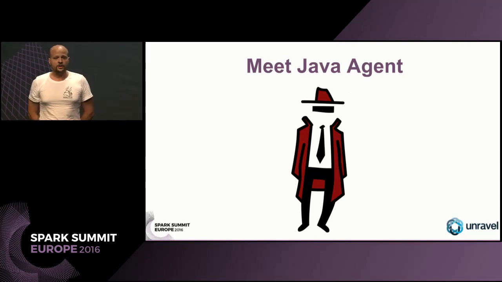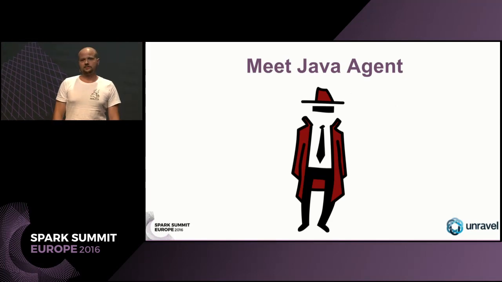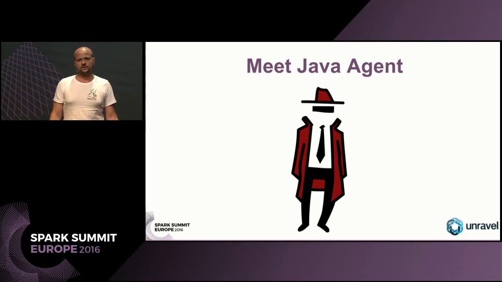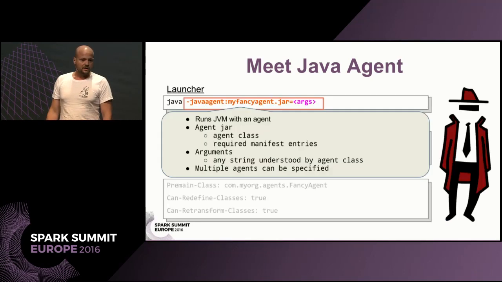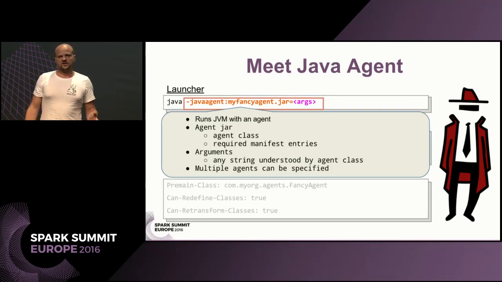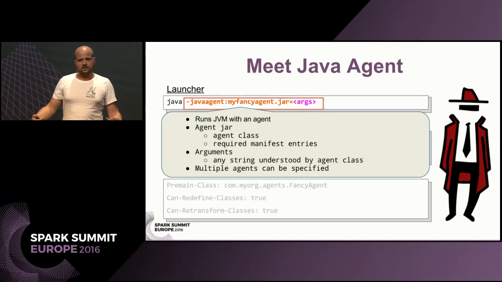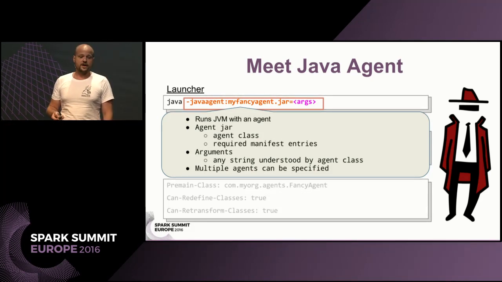Yes, so at this point I stepped in and I utilized my knowledge from the time when I developed for JVM, and I came up with the idea to use the Java agent. A Java agent, basically, in a nutshell, is a binary which is sideloaded to the JVM, and it's running alongside your main application. In order to start your application with the Java agent, you just need to provide the -javaagent VM argument, and then specify the agent jar file.